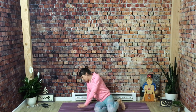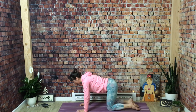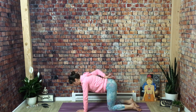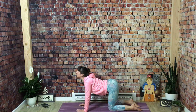Next we'll move into tabletop position. If you're sitting up on something, move it off to the side. Find yourself with shoulders stacked over wrists and hips over knees. Take a moment to feel grounded — spread your palms nice and wide. Imagine stretching the top of your head away from your tailbone, looking down about a foot in front of your hands. Keep pulling your belly button in so you feel really strong and firm in this posture. Inhale for cow pose — drop your belly, lift your gaze. See if you can lift your chin and get a nice stretch to your throat. We spend a lot of time looking down, so you might really feel the sensation. Breathe into it.